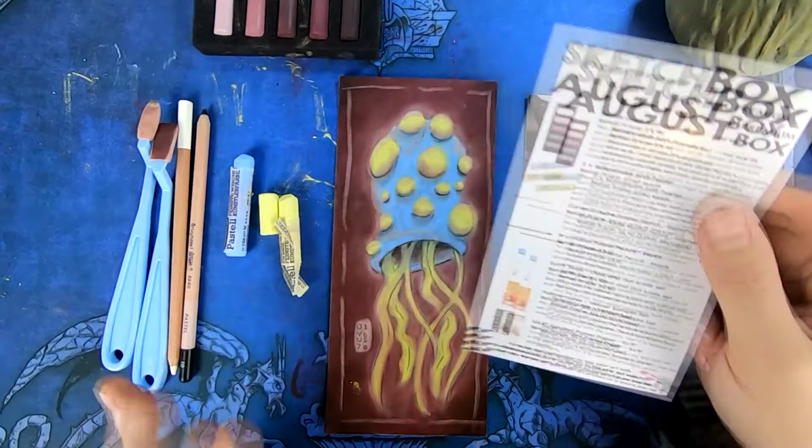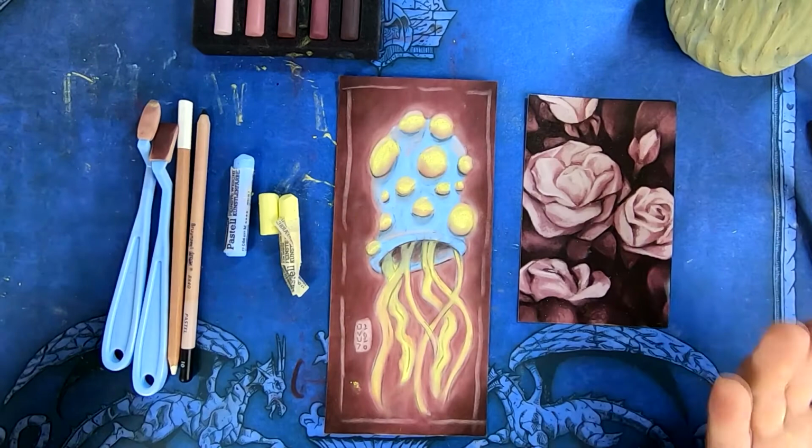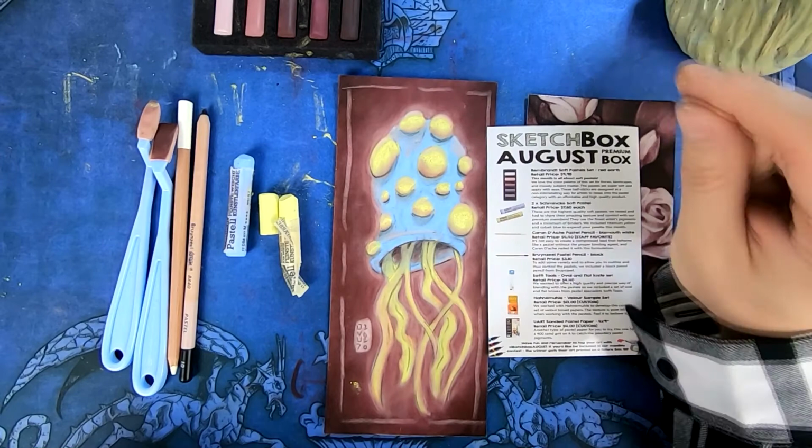So, once again, thumbs up to Sketchbox for being awesome. Value-wise, it was great. Product-wise, it was fun, and I love it because I'm actually doing what I set out to do when I started ordering Sketchbox, and that was to get pushed out of my comfort zone. To do something I don't normally do.